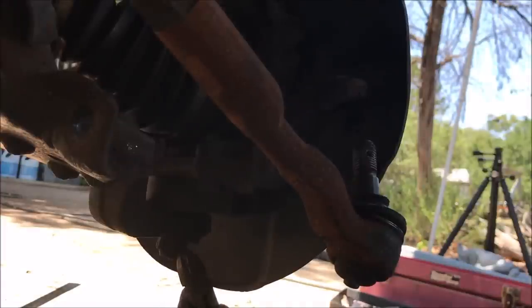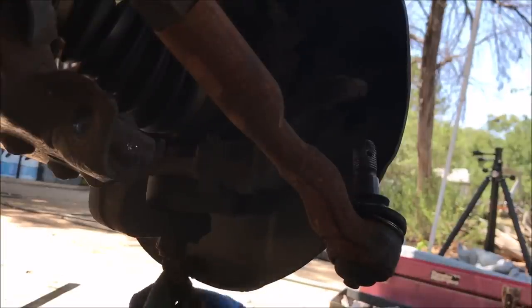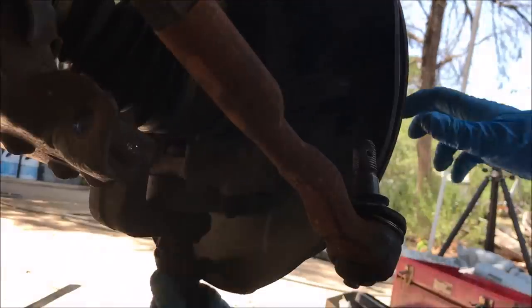This little cotter pin is so rusted. I'm going to try to take it out, but honestly, I'm probably just going to have to cut it. So don't judge me if I am not able to get this thing out.